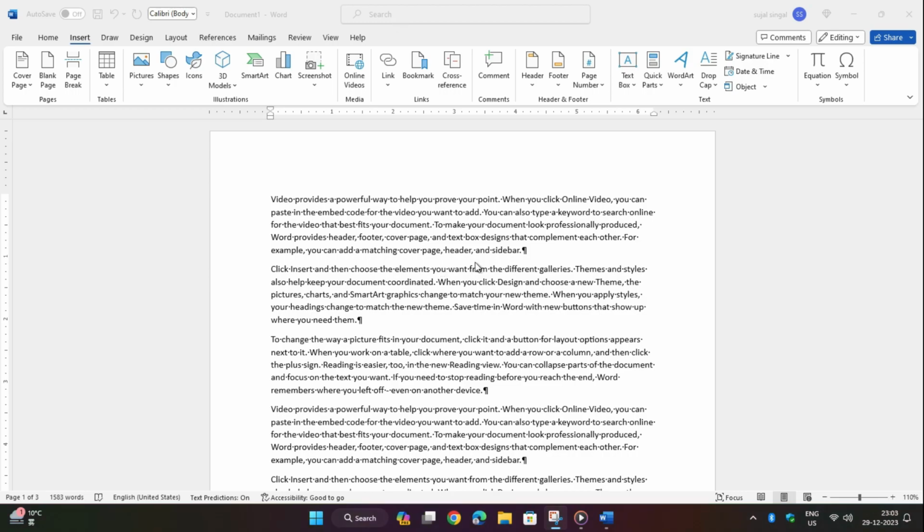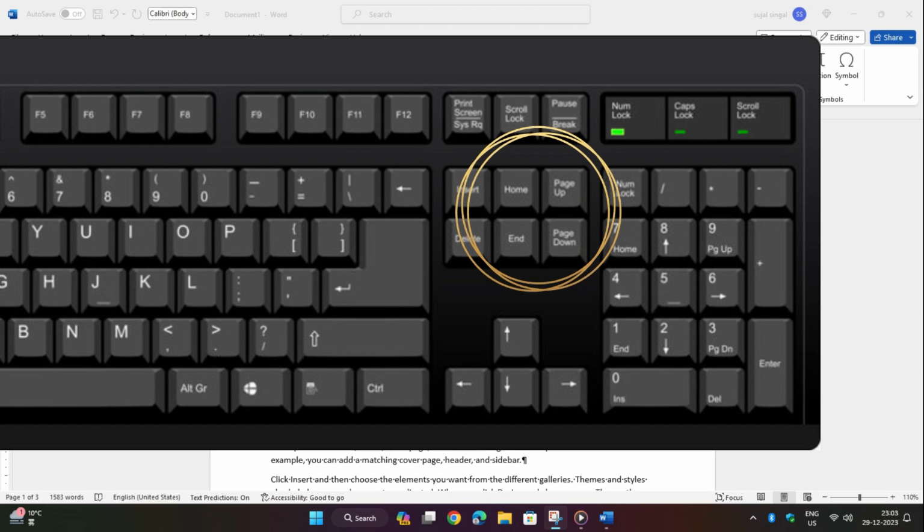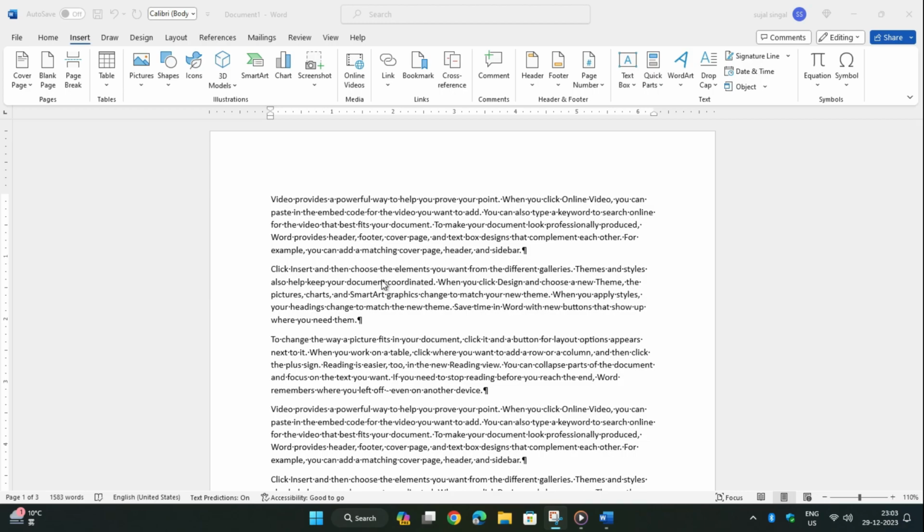But in this video I am talking about Page Up, Page Down, End and Home. These 4 keys I will teach you in this video. These keys are most useful while typing in Word or in any software. So let's take an example. I have accidentally written a word wrong and corrected it, and I am standing in the middle of a line while typing, and I want to reach directly to the end of the line.